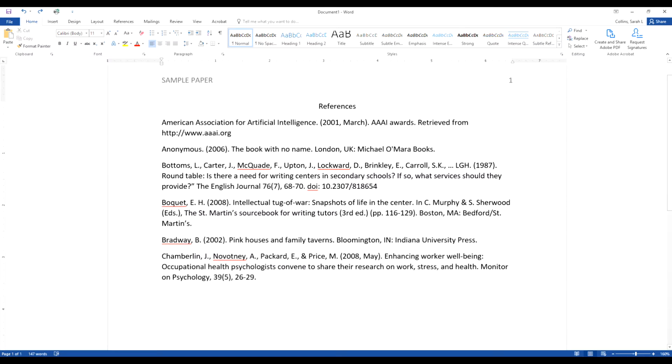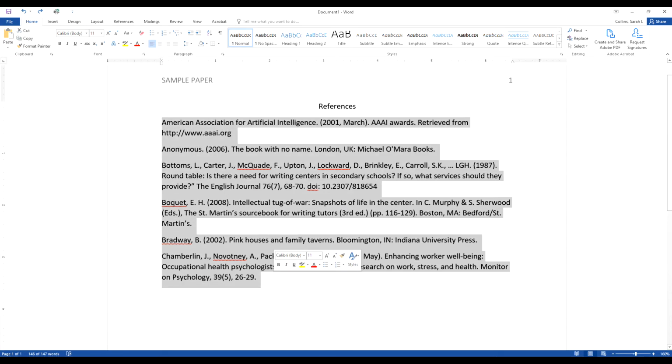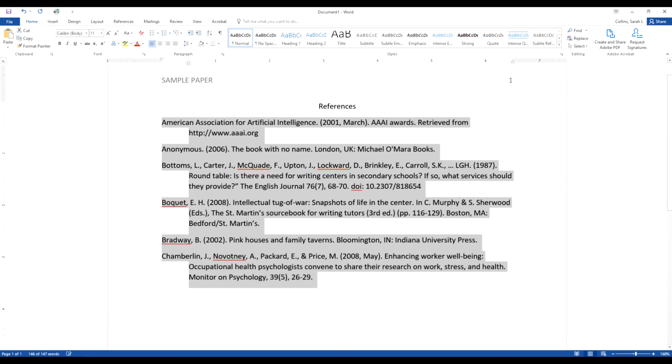Common keyboard shortcuts are things like cut, copy, and paste. So Control X for cut, Control C for copy, Control V for paste. Hanging indents, if you, again, you want to highlight the text that you want to create your hanging indent for, is Control T as in tiger. So if I hit Control and T, you'll see that it automatically creates your hanging indent.